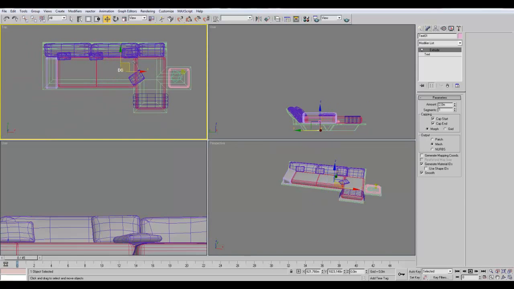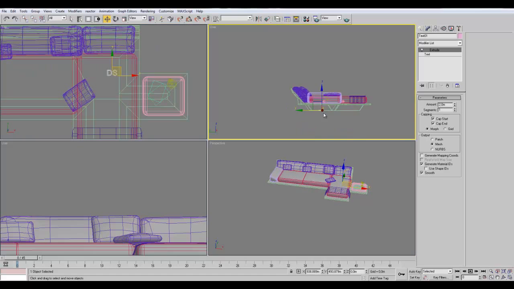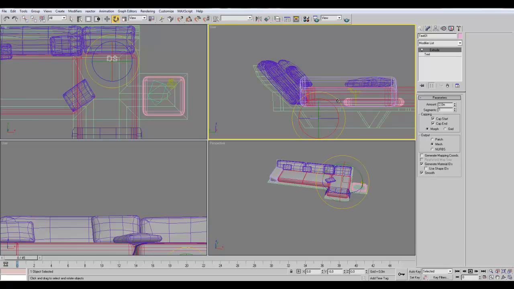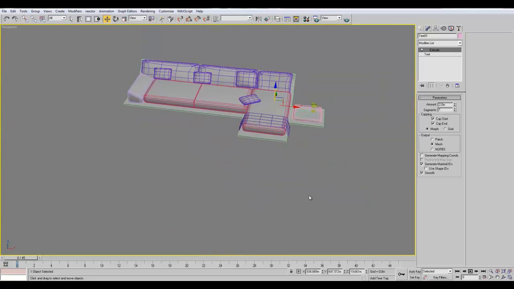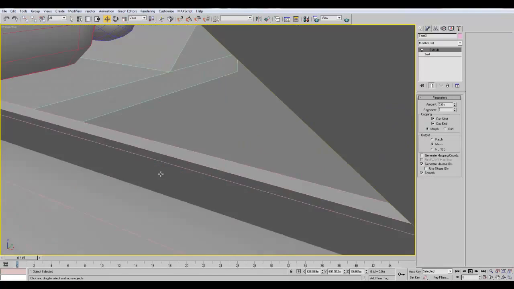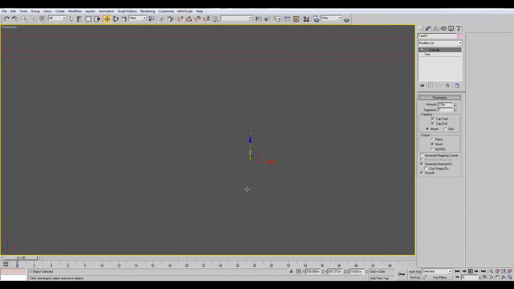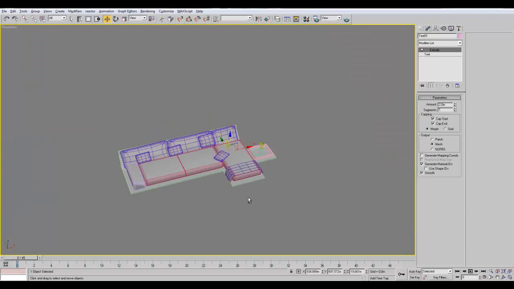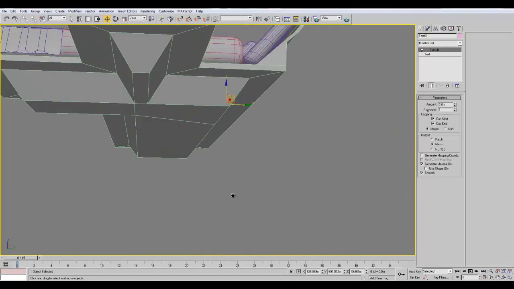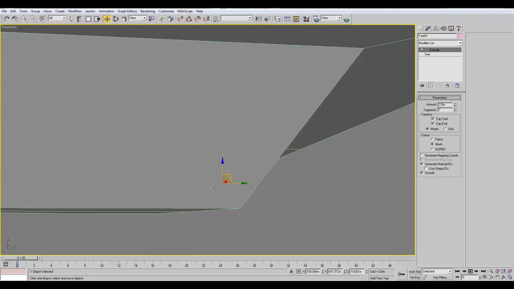For example, let's say some place that no one is going to actually notice, because it's going to be inside of the couch. You can put the DS right there, for example, and no one is gonna see. Only if you zoom in, the view is gonna start cutting, and you're gonna see the DS right there, and you know it's Deadly Sin work. This is a way you can assure your work. And if someone is using a mesh and doesn't know you did this, you're gonna be like, oh, you stole my mesh, no, I did it.